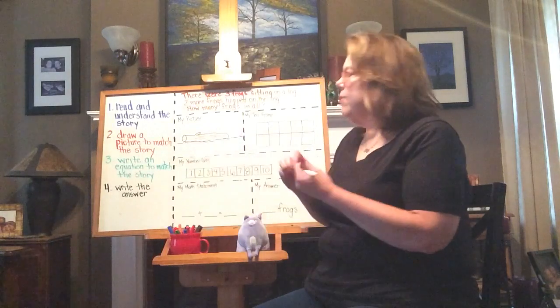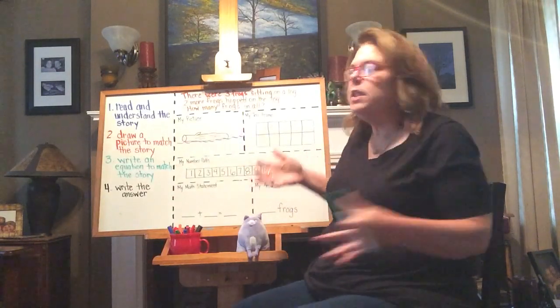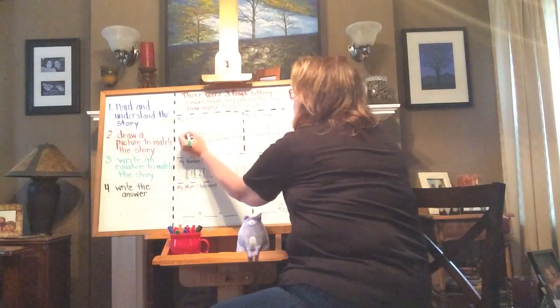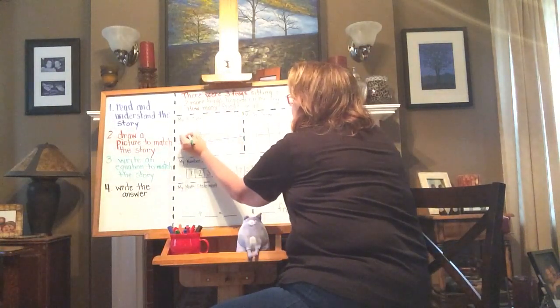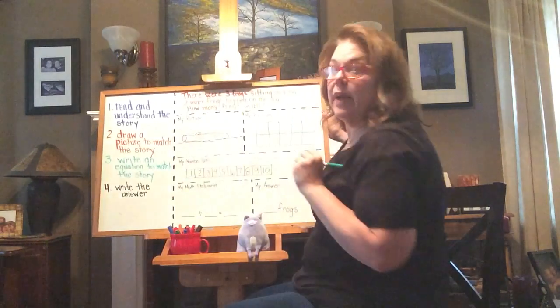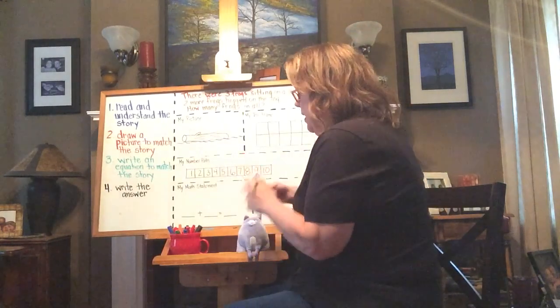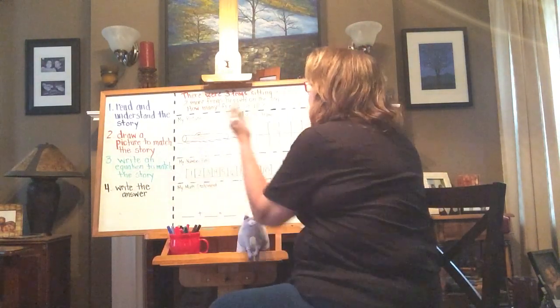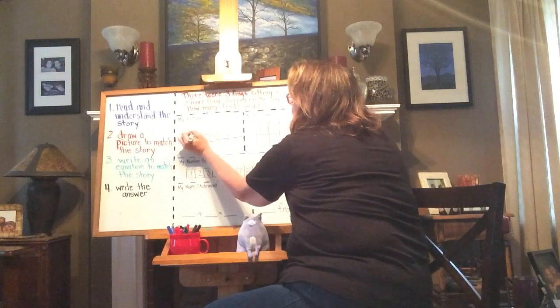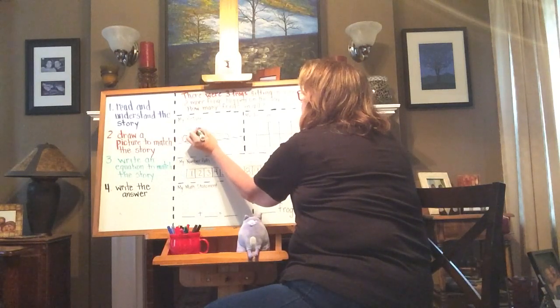So I have to draw my 3 frogs. Now, do they have to look perfect like frogs? Nope, we're just going to do our best. So I'm going to draw my frogs best I can. There's one frog. Can you see him on there? I hope you can see him. Let's get a bigger marker out maybe. Draw him a little bit bigger. Here's my second frog.